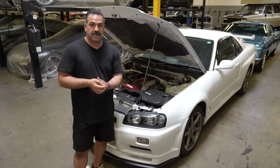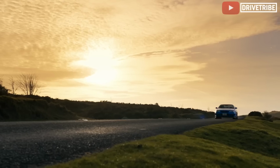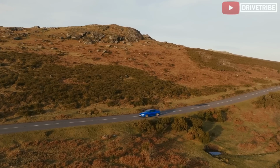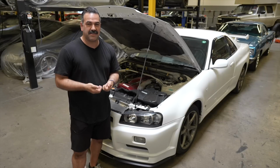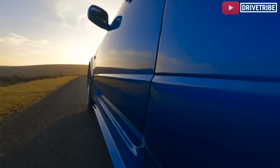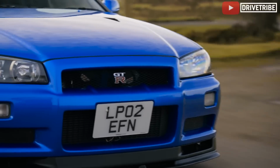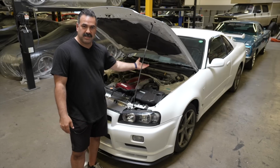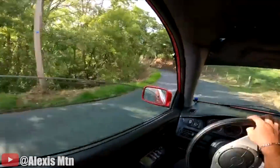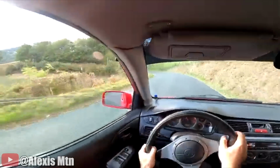Because if you've never driven an R34 before, a bone stock R34 GTR actually feels a little heavy. It drives heavy. I don't know how else to explain that, but that driving feel that you get, this is supposed to be Nissan's super all-wheel drive sports car. Outside of the seat hugging you and the ergonomics of the interior, it doesn't feel that sporty when you're driving around spiritedly on the street. As opposed to some of the other all-wheel drive cars that you can get into, like an Evo, I guess in this generation probably an Evo 7 or an Evo 8. That car is super spunky, it is responsive, it feels sporty, it feels light, and it really goes.